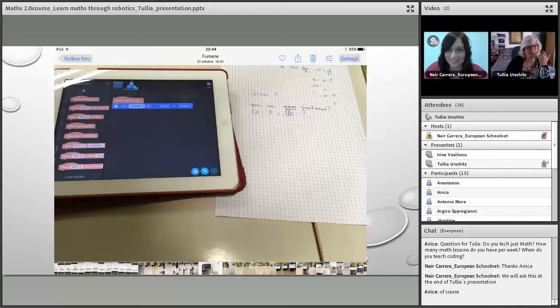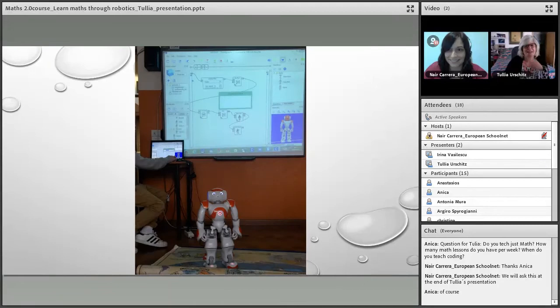If you have some kind of robots like in the picture, this is a NAO robot, you can also work with the 3 dimensions, but of course this is something that is not easy to have in the class because it's quite expensive. But if you have the chance to try, it's easier for students than for teachers at the beginning, because they can relate the things that they observe with games.